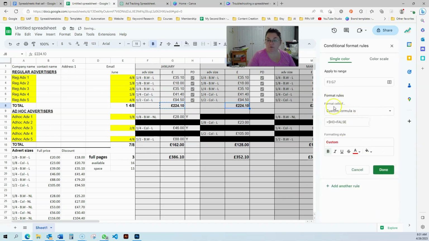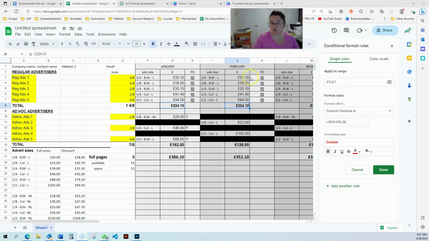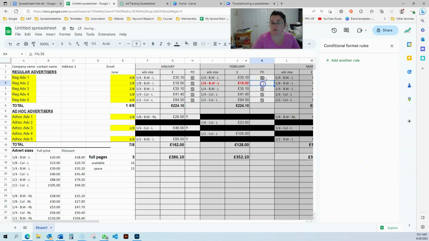Now it's going to copy basically this, and then I'm just going to change this to, what is it? I to J. So I3 to J7, or whatever it is, the range, if you have more people here. So just go to the last person: first cell, last cell. And then here, now it's not H3 anymore. Now you want K3. So just change it here. Click done. Now you should have the same conditional formatting applied here.